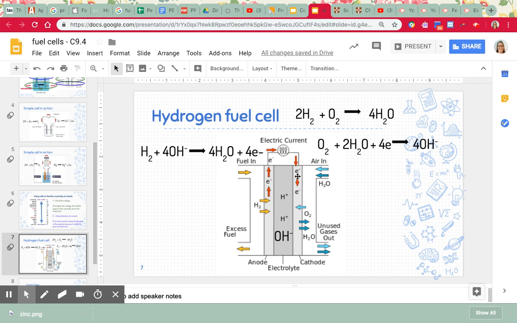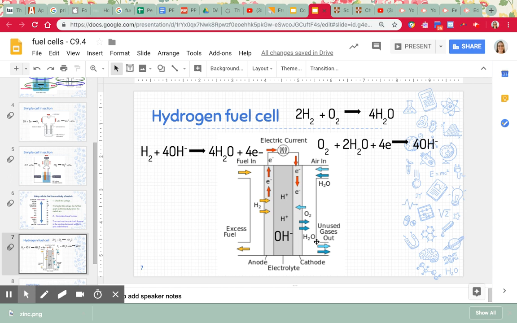Now, on the other side, you've got your flow of electrons. So this would be your positive pole here. Your positive pole down here reacts then with water vapor. Remember that we've made water over here in the electrolyte, so there's water here, and there's water coming in from the air as well. So there's plenty of water to react. We combine it with the 4 electrons that are coming in, and we simply just make overall some water, which comes out of the bottom here.